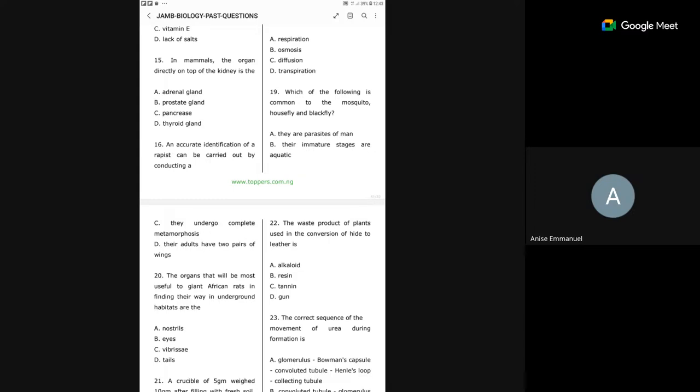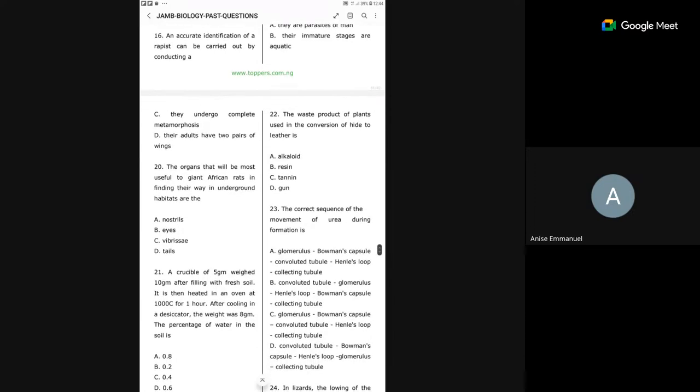What does it mean, complete metamorphosis? That is, they grow from egg to larva, larva to pupa, and pupa to adult. That's the stage of growth in those insects. In some other insects, we might not have such arrangements. For example, cockroaches don't have pupa stage. They don't have larva stage. They only go from egg to nymph. Cockroaches grow from egg to nymph stage and from nymph to what? To an adult. But in the case of mosquitoes, housefly, and blackfly, the three of them undergo the egg, larva, pupa, and adult stages. So that's why they are alike in that regard.